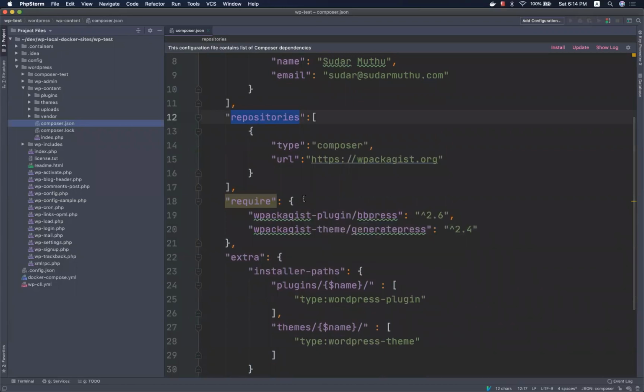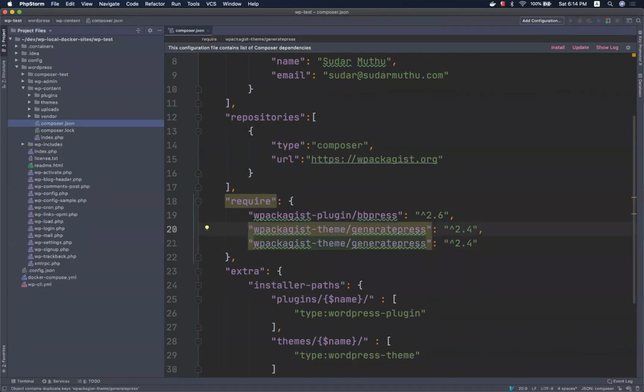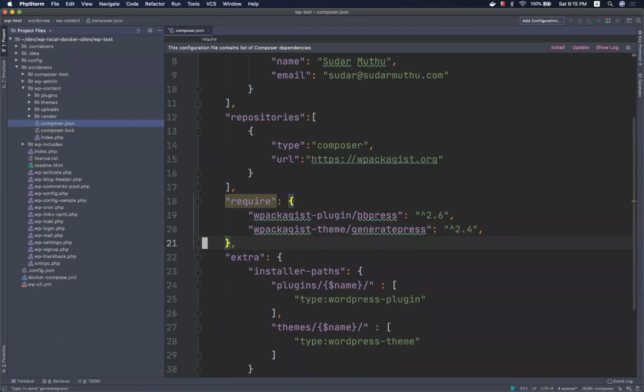In case that's not available, and let's say we directly want to install a plugin from GitHub, then that is also possible. In those cases, if the plugin is available in GitHub, all we need to do is basically specify the GitHub username and then the plugin name, and it will automatically install. But if it's only a pro version where we have only a zip file, then that's also possible. Like how we have specified different repositories here, Composer also has a way by which we could specify a zip file as a repository, and then we could install it from there as well.